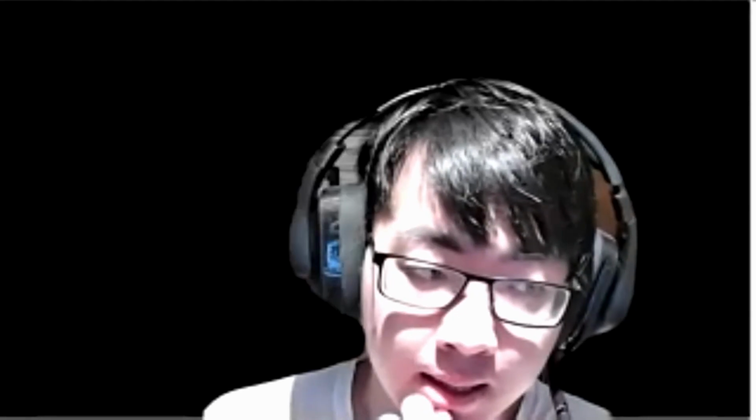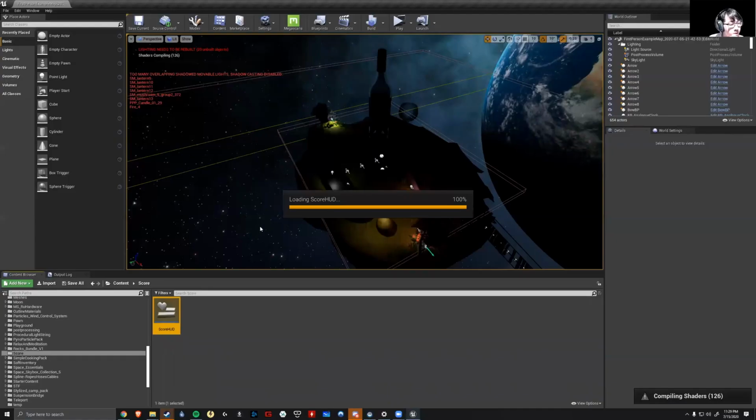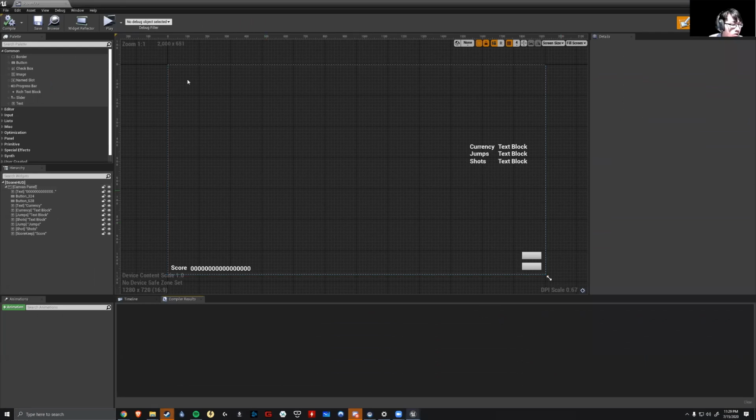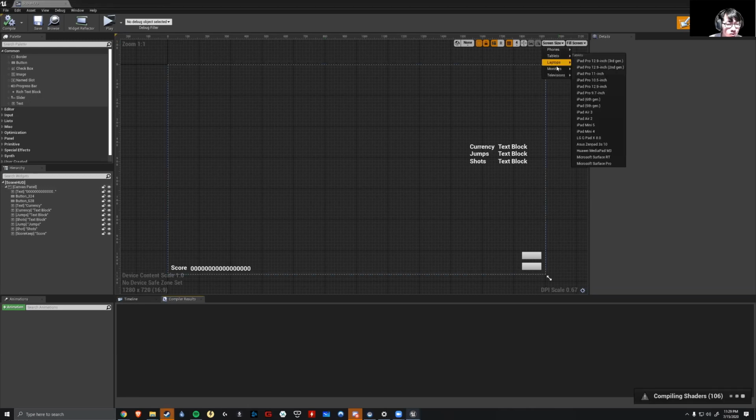For today, I'll discuss how creating a HUD works in Unreal and some of the basic know-hows of the process. All right, so creating the HUD, the first thing, of course, is to get the right look for it. It assumes this screen width here. You can change it with screen size. Right now, it's pretty much set to just a standard monitor.